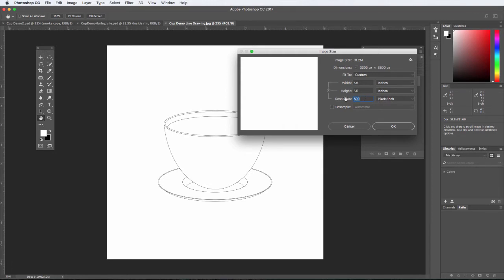If I go down in resolution, let's say 150, you can see my image gets larger. No matter what, you're paying attention to the fact that whatever it is at 300 resolution, your image is that size.